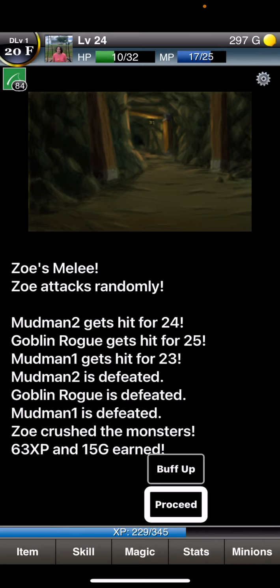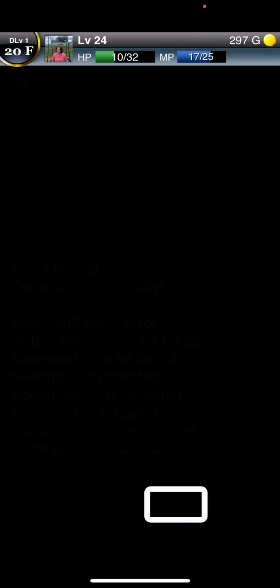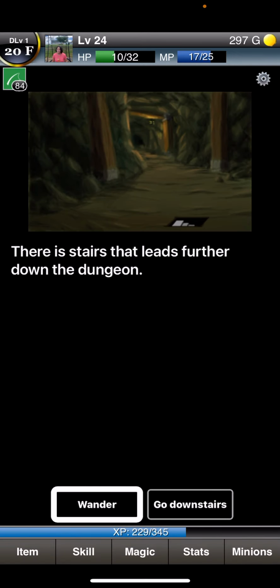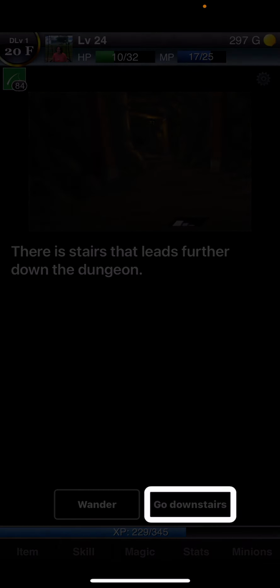Proceed. I don't know why these guys insist on there are stairs that lead further down the dungeon. Go downstairs. They could just accompany me on my journey, you know.